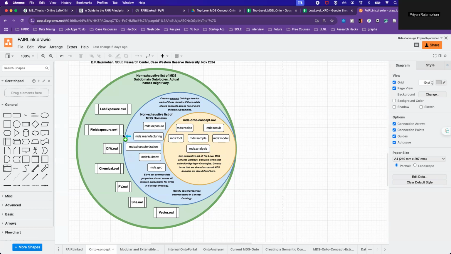And when you go down the layers, right, you want to make sure that one of these domains has a concept ontology, provided that there are shared terms that could be applicable to two or more ontologies that are present as a subdomain within this domain ontology. I hope that kind of makes sense.